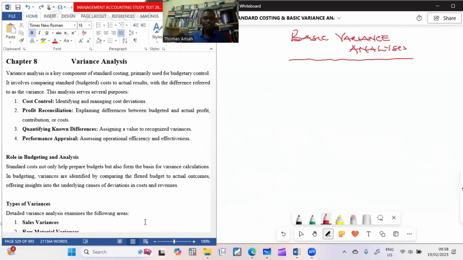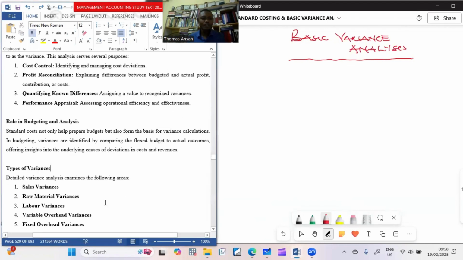Let me push this thing up here because I keep looking down. So let me come up on top of your screen. All right. So you are looking at a key thing because we use it for budgetary control. So we see what you budgeted and we now compare it with the actual. And now we want to make good decisions to appraise people, reconcile, and move on correctly. All right. So basically that is that.